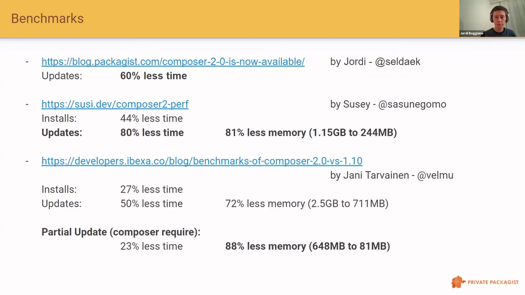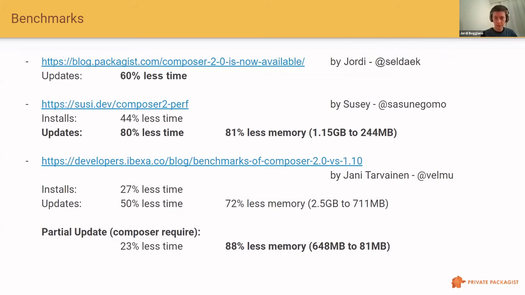The exact number is fuzzy, but the bottom line is that we see a 50 to 80% time reduction. On the memory front, maybe even more; if you do the average there, it's about 80% memory reduction. That's quite impressive, I think.